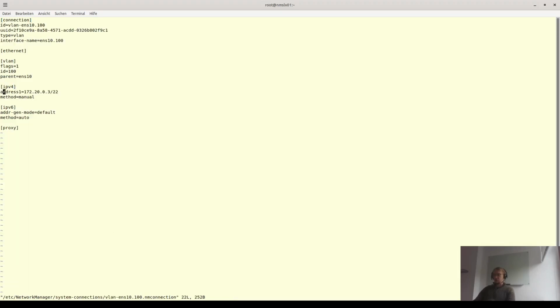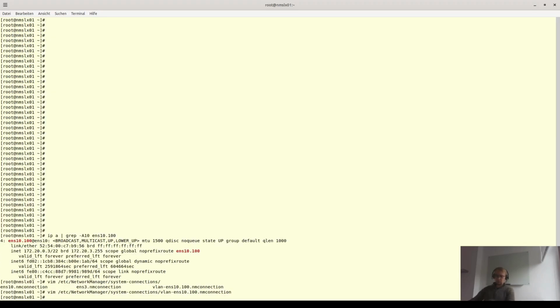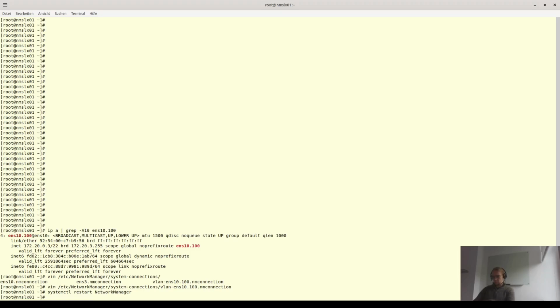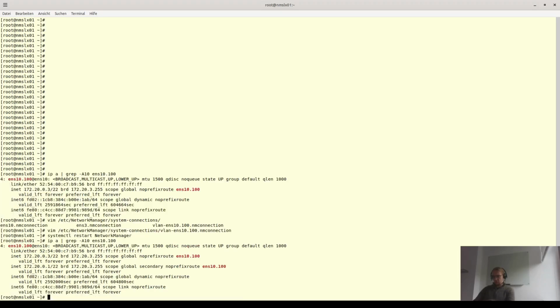And basically what I'm going to do is just change this to 1. And of course I made sure that the 1 is not used by the old VM anymore. And now I will restart the network manager. And you should see that I'm now having both. Let me just delete the 1.